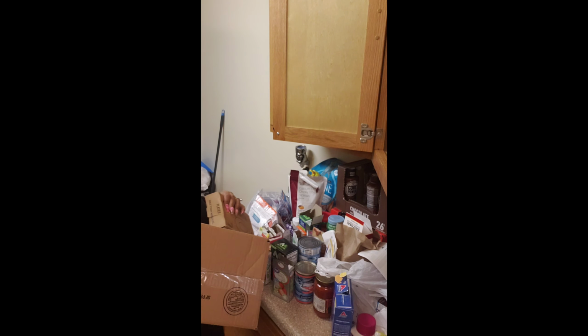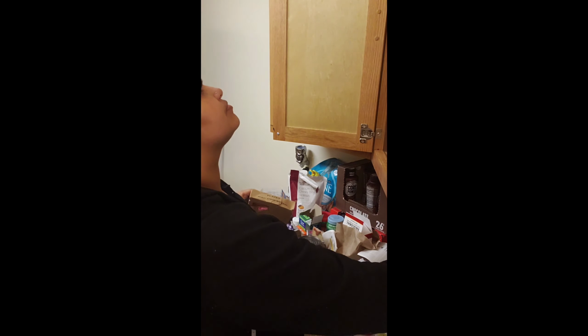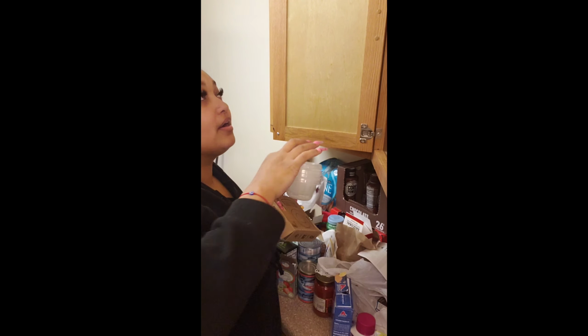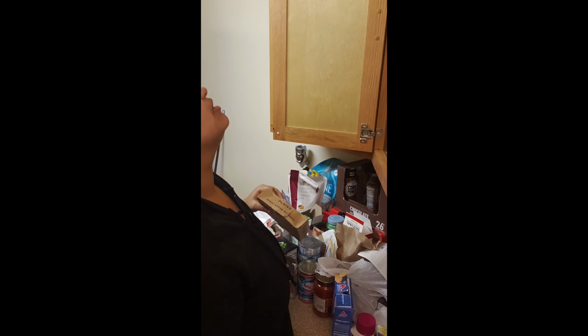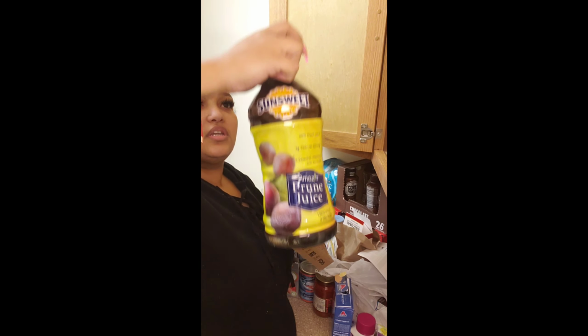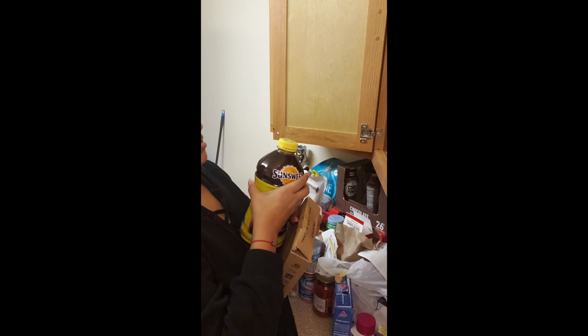Alright, the plates I need to start using. Let me back up and look at this. This is just a little Tupperware. Looks like I only eat a little bit at a time. Prune juice. I never had to use it, but I bought it in case I had any issues with constipation.